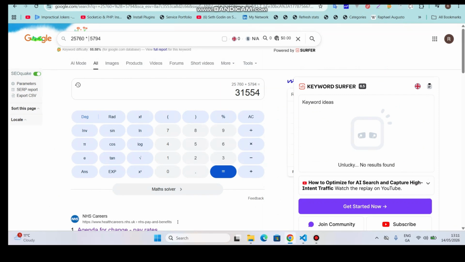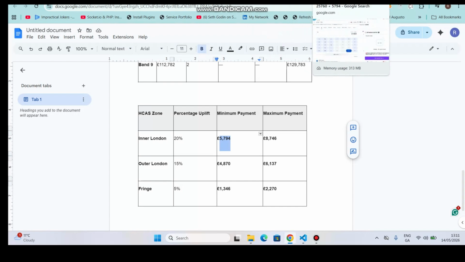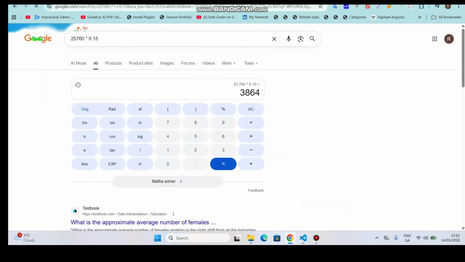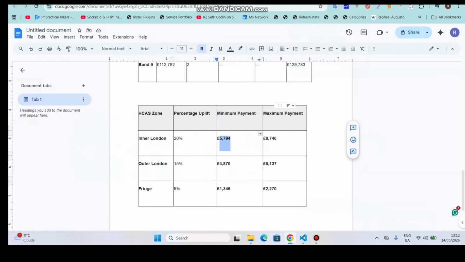my capping is 15% for outer London. So if I'm staying in outer London, then it is 15%. So 0.15 over here. And I get 3,864. And 3,864 is less than the minimum amount, and hence we take the minimum amount.